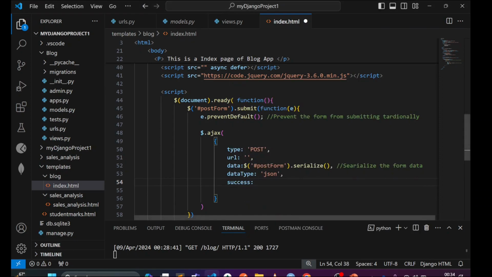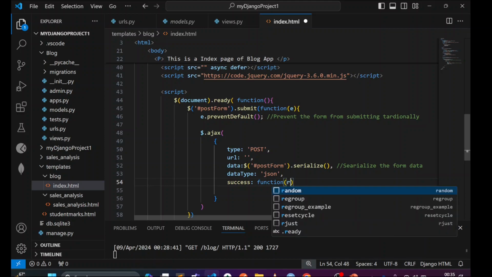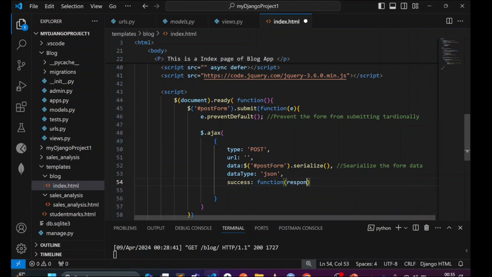You can use a user-defined function, guys, and give it a name like success function, then define it later. But I'm going to use an anonymous function, so I write the function keyword, then brackets, with no name. Response is a parameter, because the server will send this response, and it can be used inside this function.